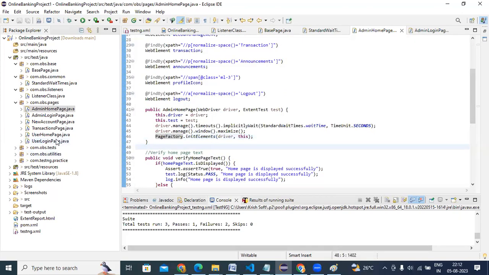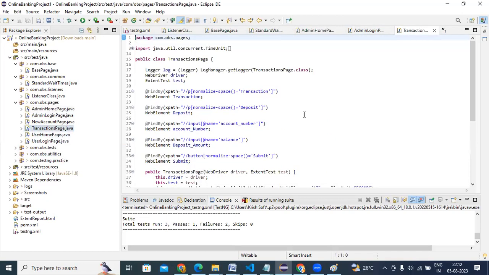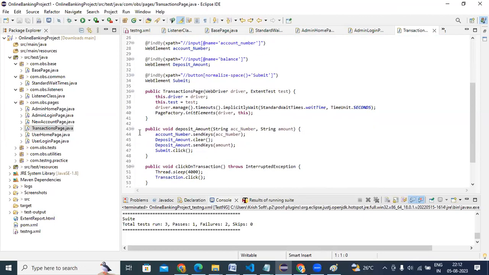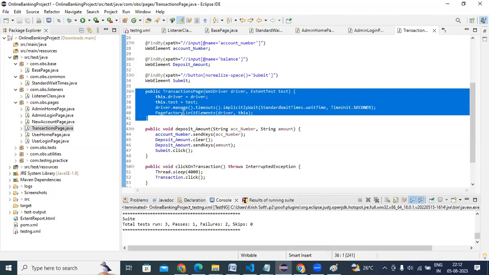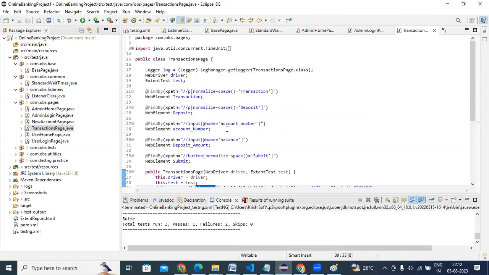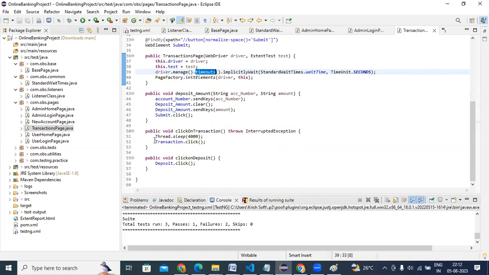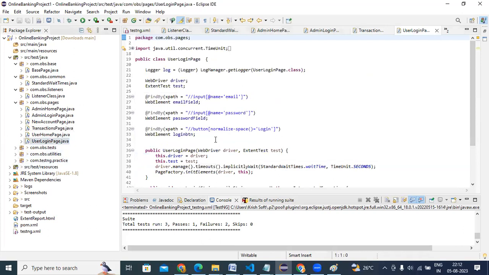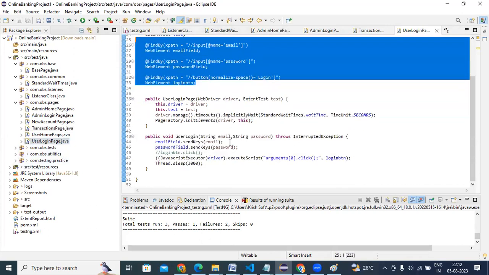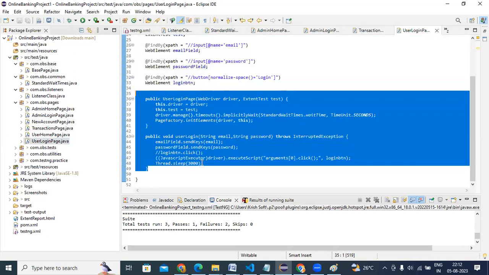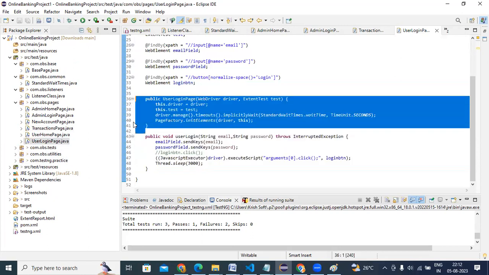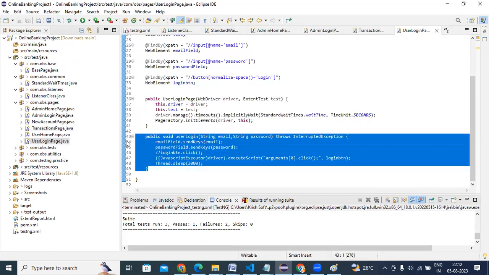Perfect. I don't think I need to explain all these classes because we are short of time. I'm going to close the session in another 15 minutes. You can see here, every class will have one constructor where you are initializing all the available locators in this class, and I'm going to perform the corresponding actions in this class. That's it. Every class will be the same. In this class also, these are all the locators and these are the different methods. This is the constructor and this is the corresponding method. So far it is clear. Any other doubts on this?